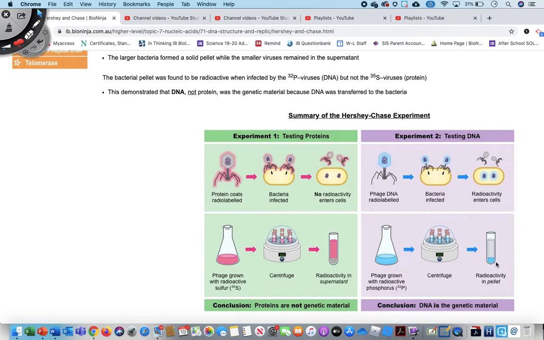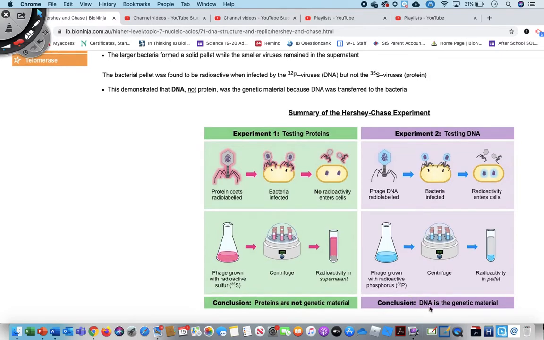And the radioactivity was actually found here in the pellet. That means that the DNA that was radioactively labeled with phosphorus-32 was injected into the bacteria because the radioactivity was in the pellet, and the pellet is what contains the bacterial cells. So this proved that DNA is the genetic material and not proteins. So that is a summary of the Hershey-Chase experiment.